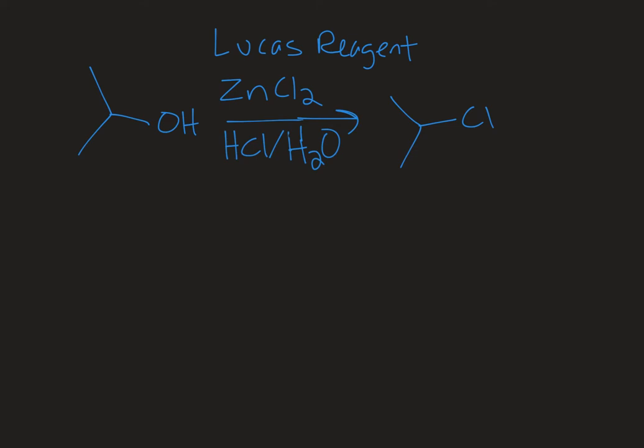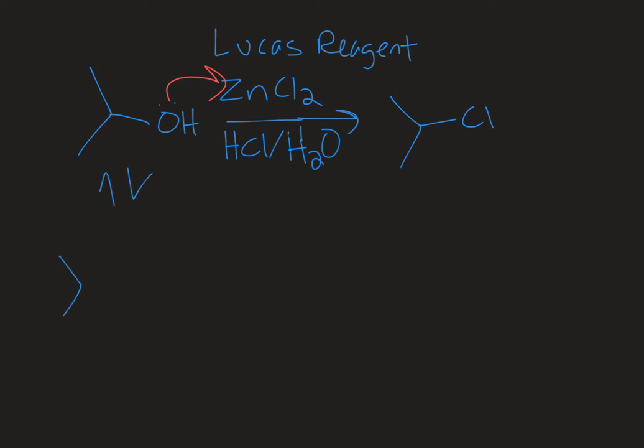And so in this case, instead of just getting protonated, the alcohol is going to complex with the zinc. It does that more strongly than it does with a proton, so it makes for a better leaving group and a faster rate of reaction. And so one of the lone pairs on the oxygen is going to donate that lone pair to the zinc. The zinc can accept it, so the zinc is acting as a Lewis acid. And that complex is going to make for a really good leaving group.